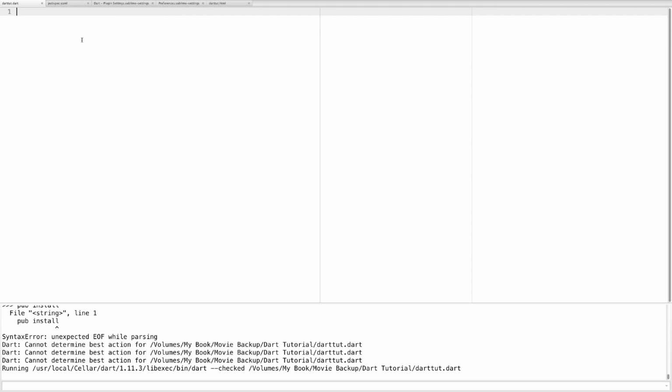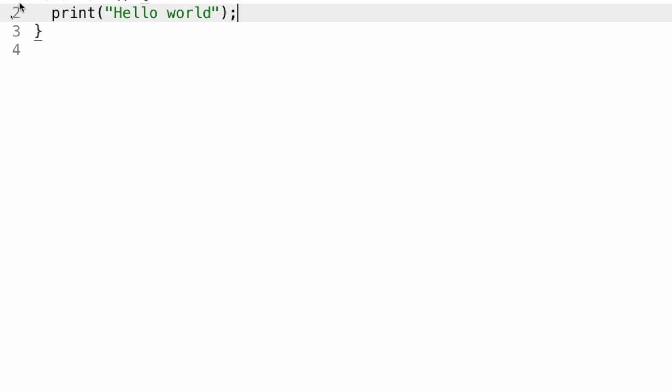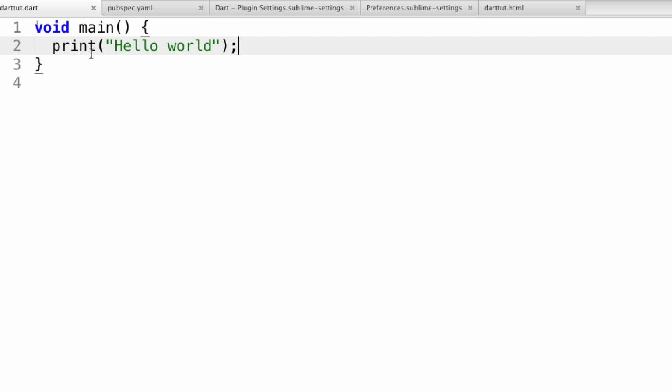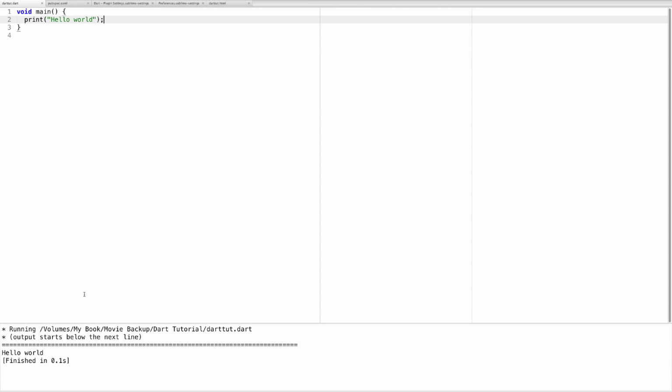And then after we have actually created a Dart application, you can see I just typed in void main like this, just a basic hello world little application here. Then I'm going to hold down the function key as well as the shift key and click on F7. Whenever I do, you're going to see hello world prints down there. So there you go, guys. That is how to set up Dart on Windows as well as Macintosh using Sublime Text 3.